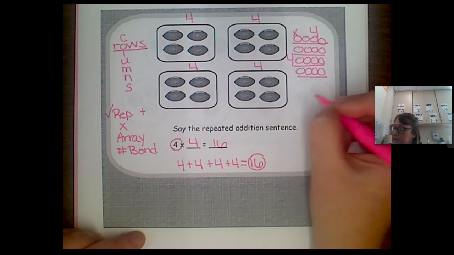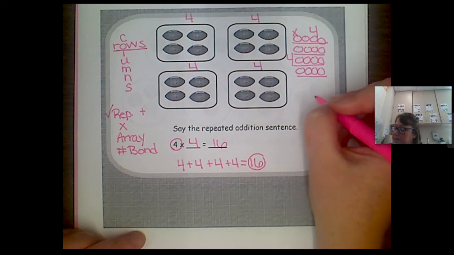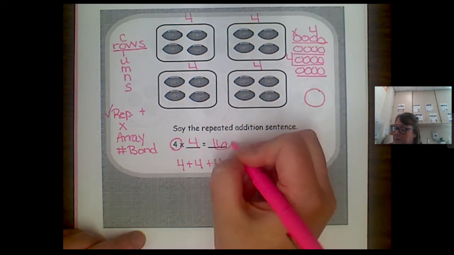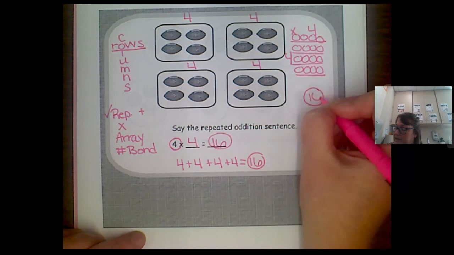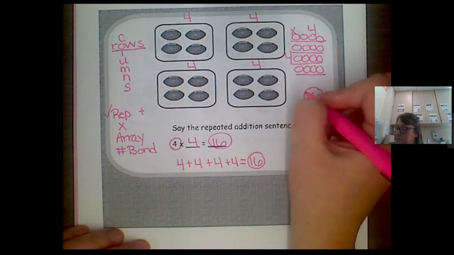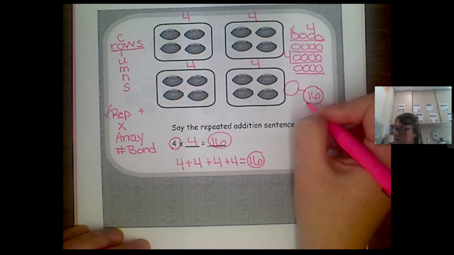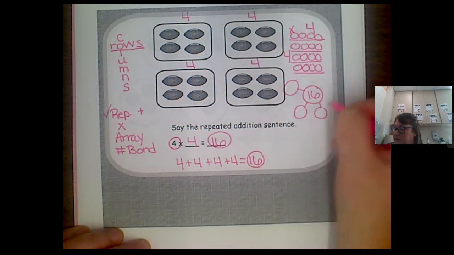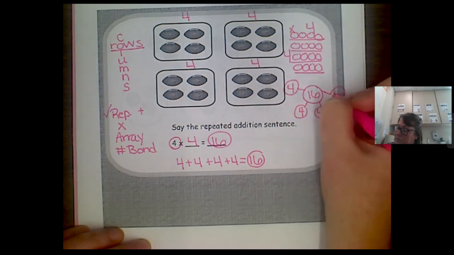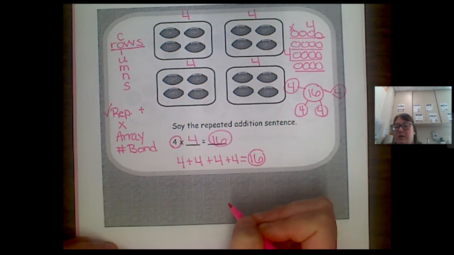And the next one is your number bond. So for the number bond, remember at the top part, we put the total, and our total was 16. And then for the parts, we look to see how many groups we have, and we have 1, 2, 3, 4 groups. So I've got 1, 2, 3, 4 groups, and there's 4 in each one. So I just stick a 4 in there. Easy as that. So if we're still not there, I hope that we'll keep practicing it, and it'll get better and better.